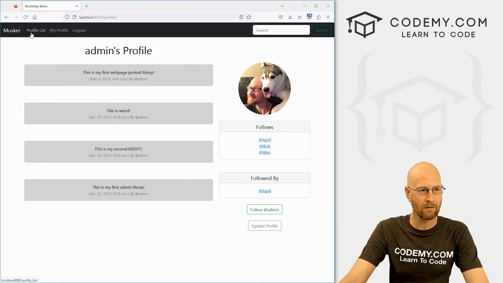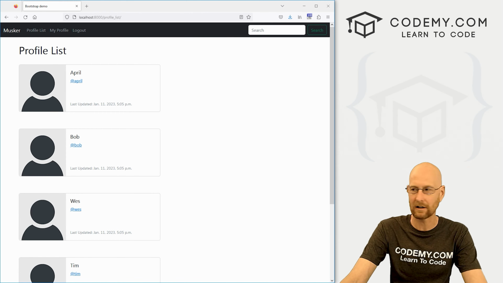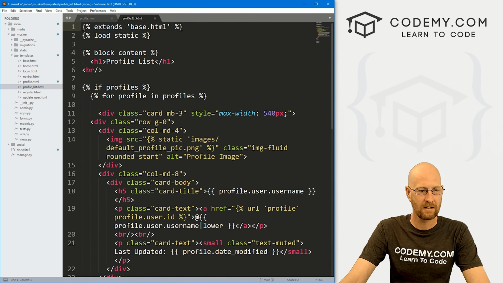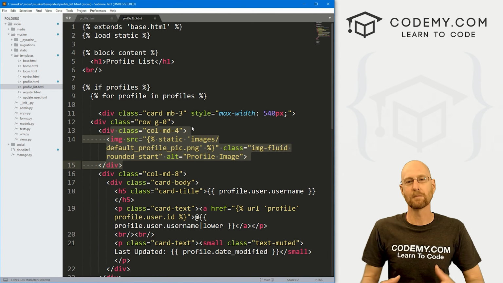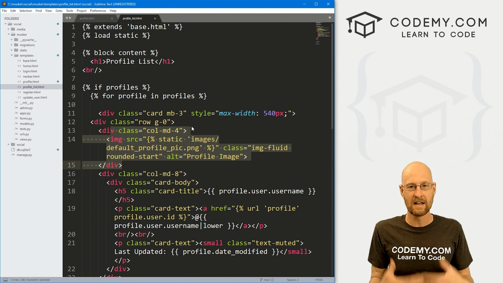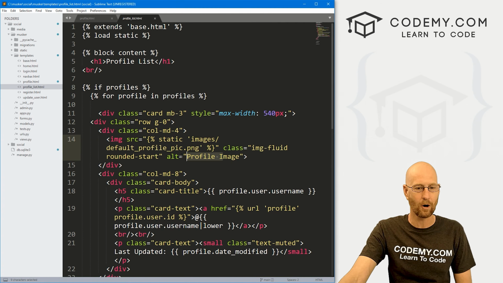So next, let's head over to our profile list. So here we've got a list of all the people that have signed up so far. And each of these have just a dummy image here. So let's fix that. Let's head back over here and let's go to our profile list. And you can see right here, we're dealing with the images. So we need to do some logic. We need to say, hey, do they have a profile image? If they uploaded one yet? If so, put it on the screen. Otherwise, put that dummy thing that's already there.